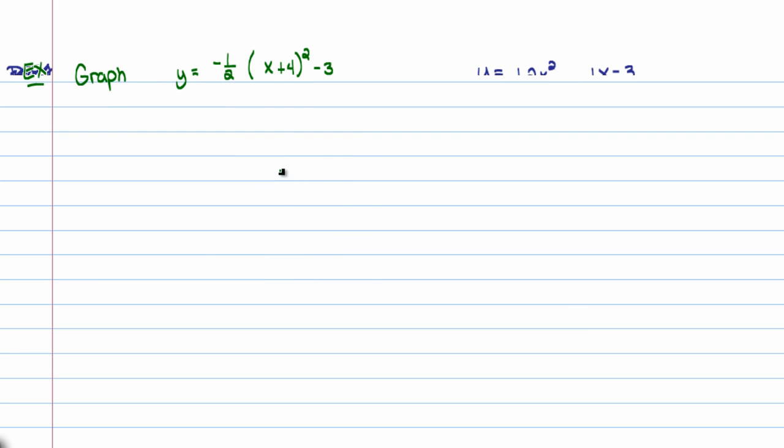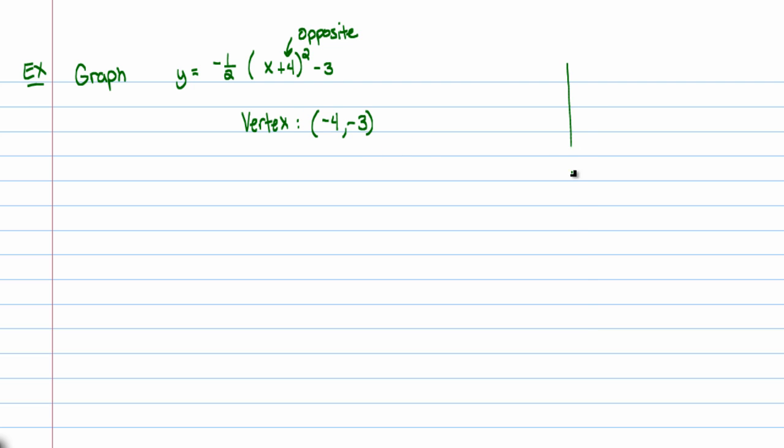So let's go ahead and graph y equals negative 1/2 times the quantity x plus 4 being squared minus 3. What this tells me is that it's going to be a parabola because it is quadratic. If you multiply this out, it will have an x squared term. The vertex, according to that formula, will be not at positive 4, but at negative 4 and then negative 3. It's always the opposite of that number. So it's at x equals negative 4, y equals negative 3.